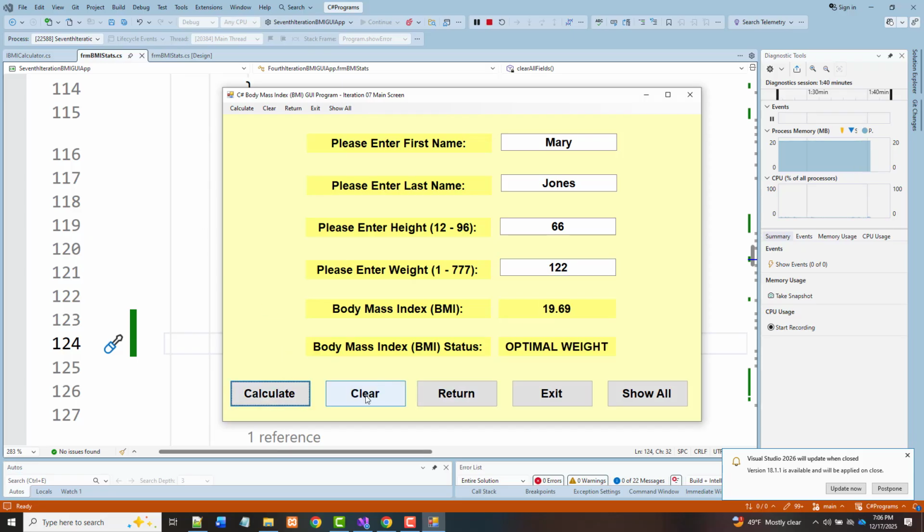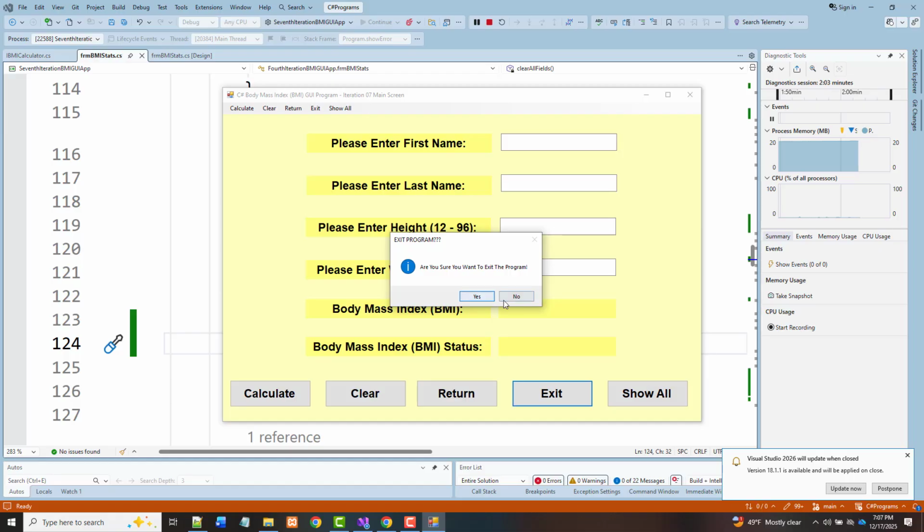She's optimal, that's good. That all looks good. Clear worked, as you saw. I can return, I can exit if I do want to, I don't want to.